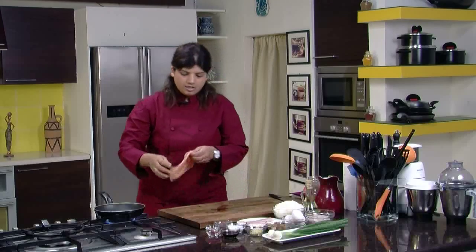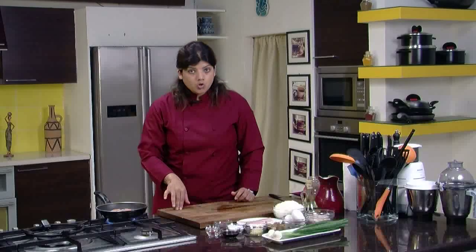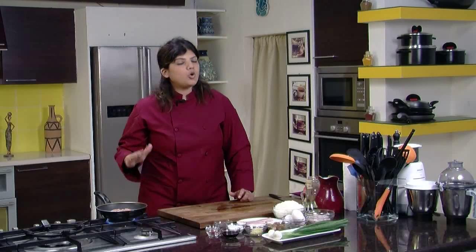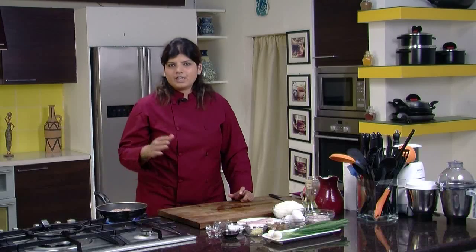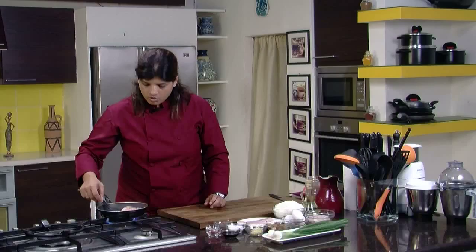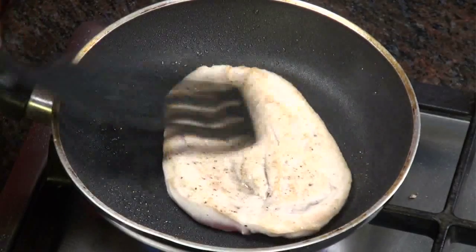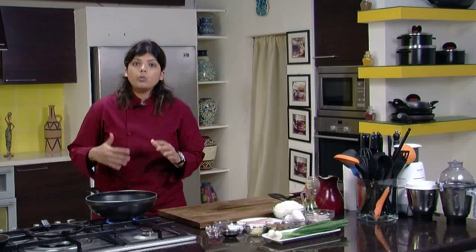So you see the oil is nicely heated. We'll place the chicken breast, and chicken breast doesn't take too long to cook. Just make sure you don't burn it on the pan. So once you have seared both the sides, lower the heat and let the chicken cook in the pan itself for nothing more than 10 minutes. By 10 minutes the chicken would have cooked and we have to then further shred it. So after this, just flip it and cook the other side as well. While the chicken is getting cooked, what I'll do is, we'll make the rice.